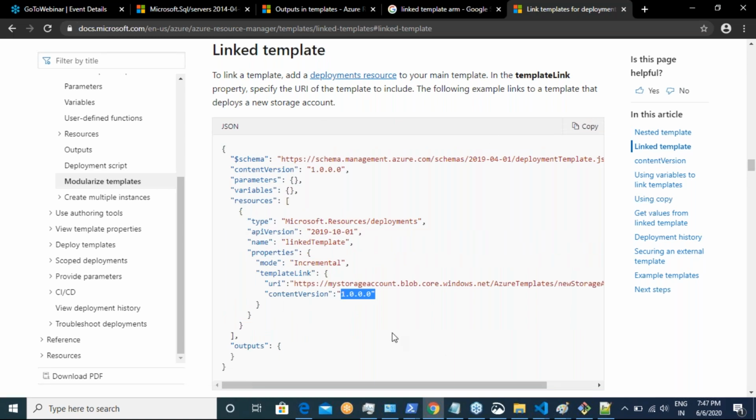So for this, your template needs to be present on some URL. Generally, in the case of Azure, for the people who have already learned it, we have storage accounts. For the people who have not learned it, in the future we are going to learn about something called an Azure storage account, where you can store all of your data, your template file.